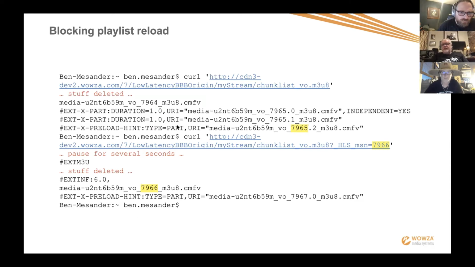We're 2 seconds into it. So, after about 4 seconds, all of a sudden I get a response from curl back with the new playlist. And indeed, 7966 is just in window, and the first fragment, or the first part of that segment, rather, is in window. So that's kind of cool. That will really help LL-HLS scale if done correctly.